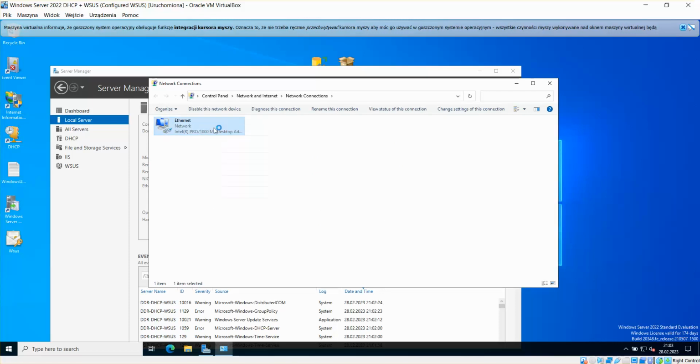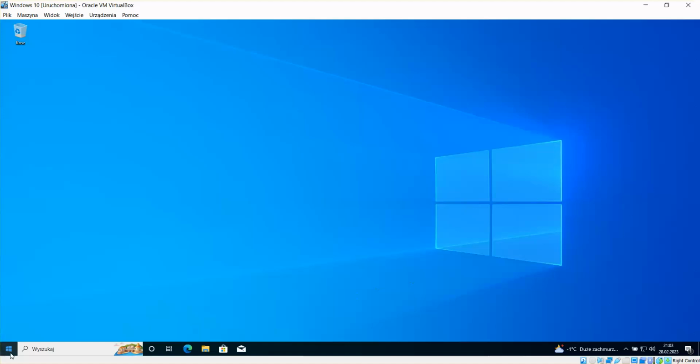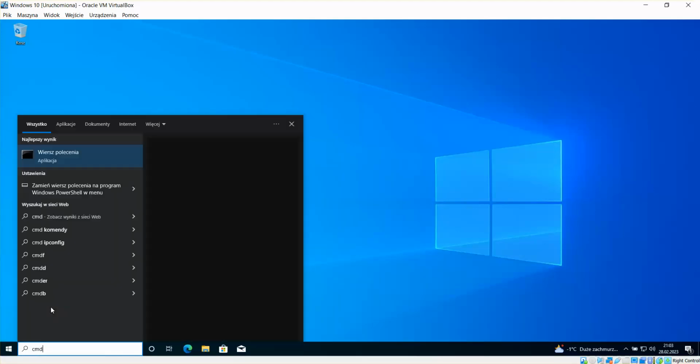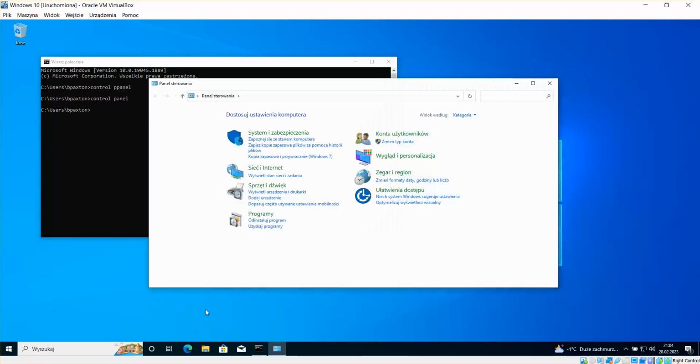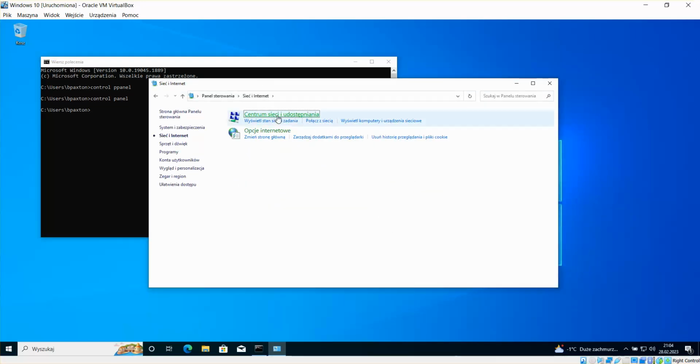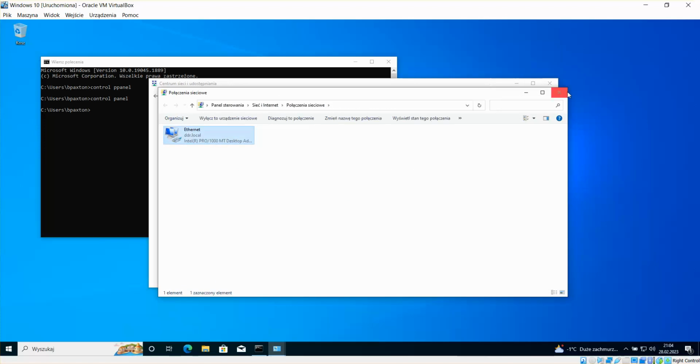The same thing. And let's check the workstation as well. This one's fine, okay.